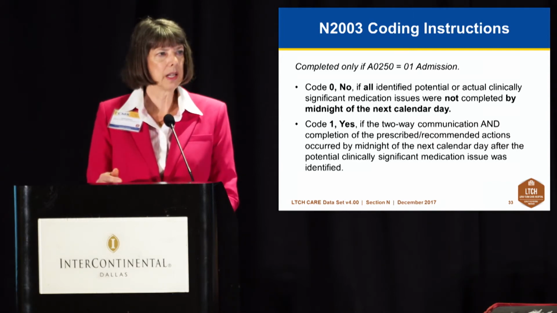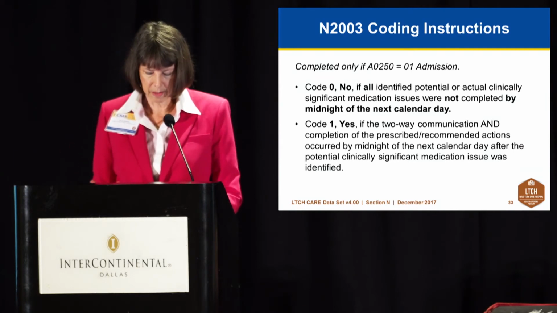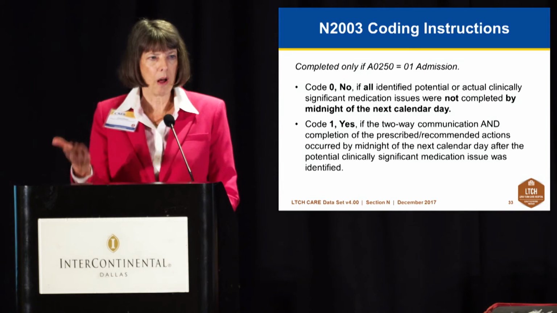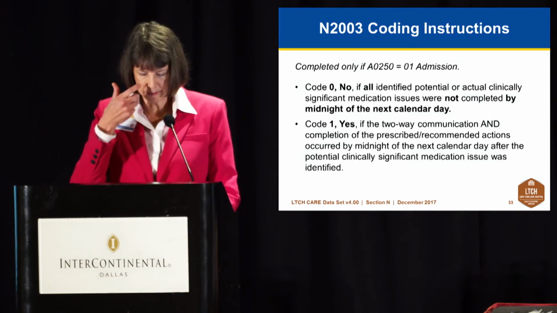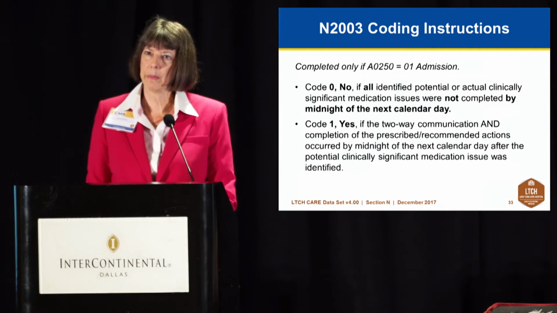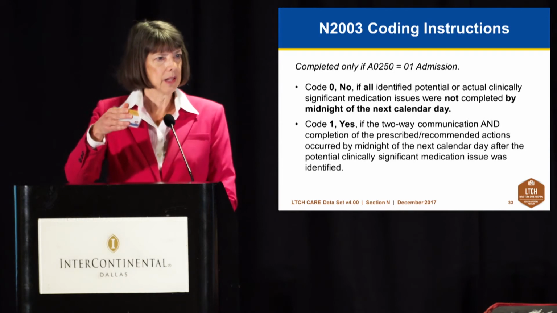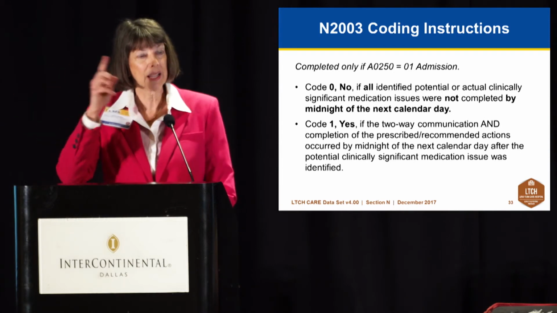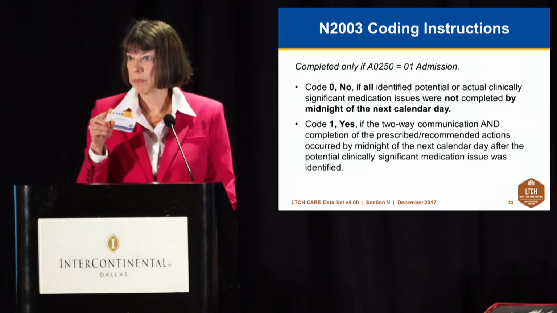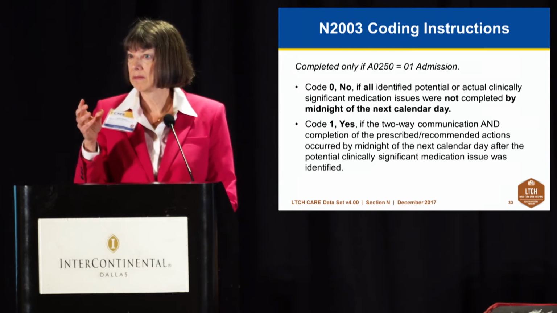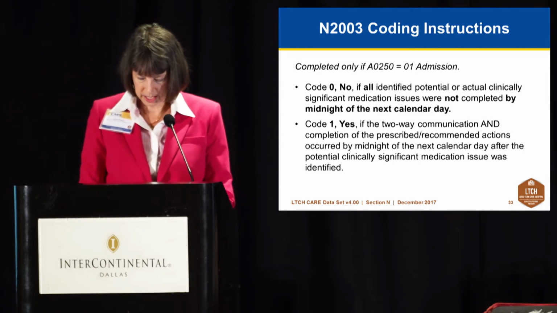Or a clinician did not complete all of the physician prescribed recommended actions for all of the identified issues. So you don't get credit for just doing one. You have to do all of them, and it has to be before midnight of the next calendar day. It can't be some were completed by midnight of the next calendar day and then others were completed after, unless that was the intention of the physician to prescribe that recommended action of doing some of them before and some of them after. That's the only case in which that happens.